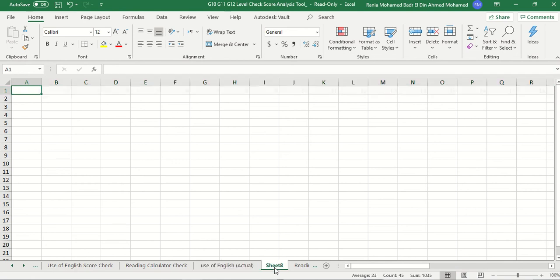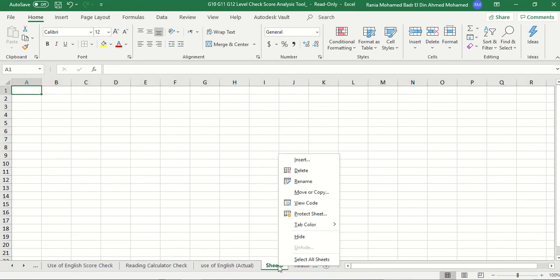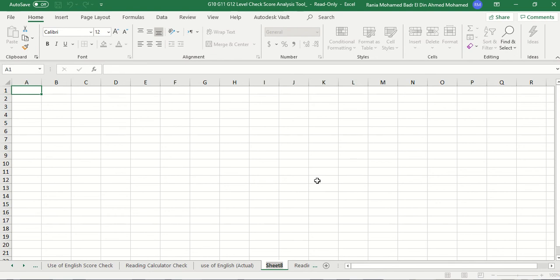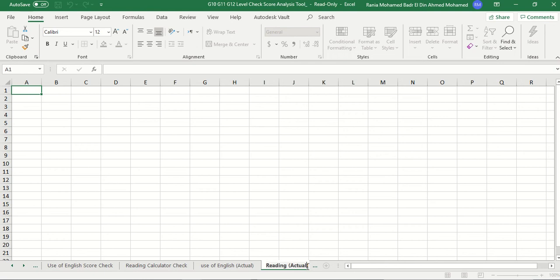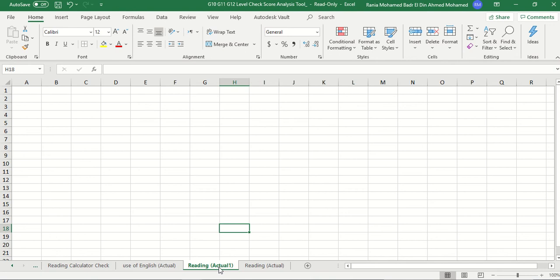Fine, so let's see how we do this again. We just click on the plus sign and rename it as you wish, let's say reading actual. I have another one with the same name, so let's say reading actual 1, for example. The name doesn't really matter, it's just a reference for you.